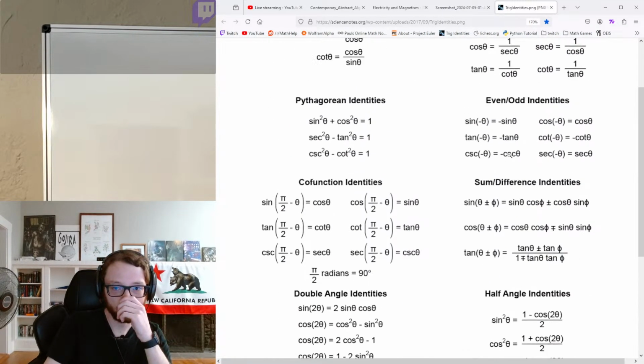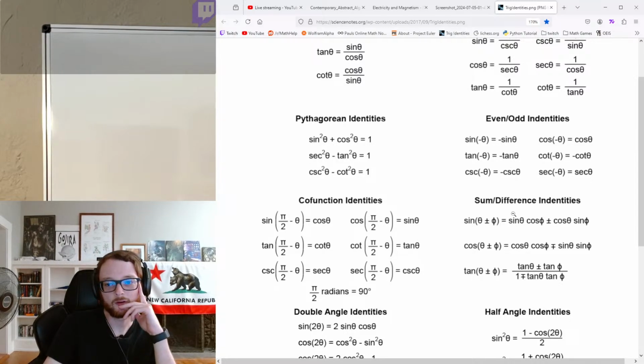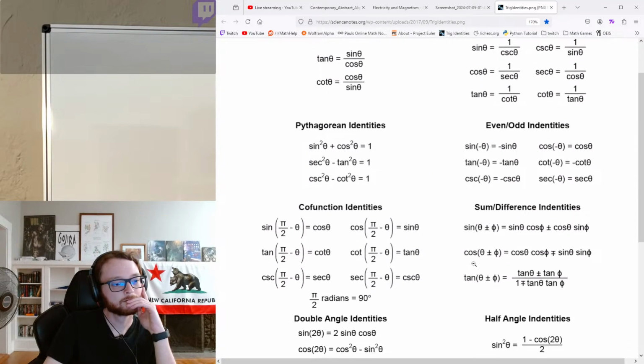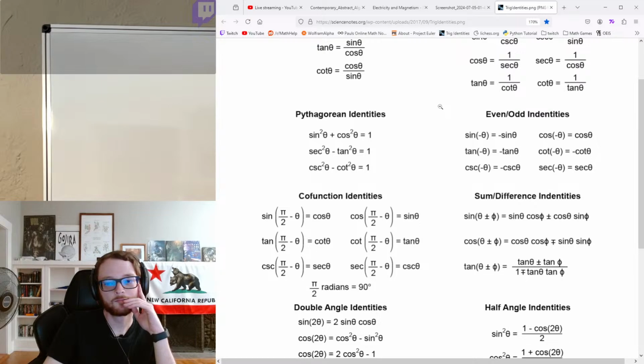Would we get anything good if we did the more common sum identity here? Oh, actually, you're probably supposed to do that. Yeah. I sort of hesitated to use product to sum because not everyone learns them. They're a little bit vague. But I think this identity is going to be helpful too, potentially.